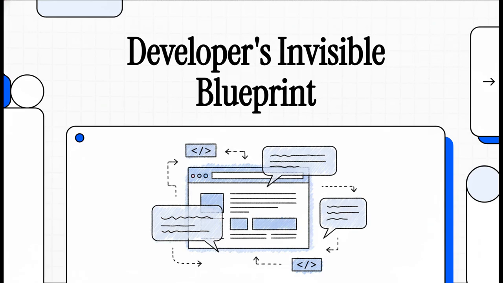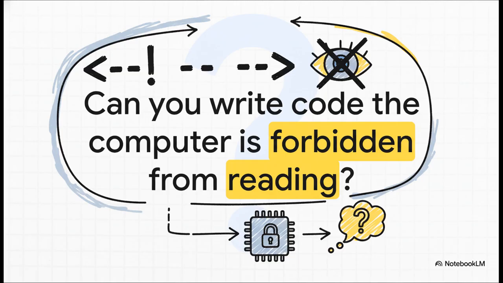Today, we're going to talk about something wild. It's a tool that's totally invisible, but it's also the secret blueprint that holds professional websites together. Pretty cool, huh? So let me ask you something. Can you actually write code that the computer is forbidden from reading? Like you tell it, hey, ignore this part.